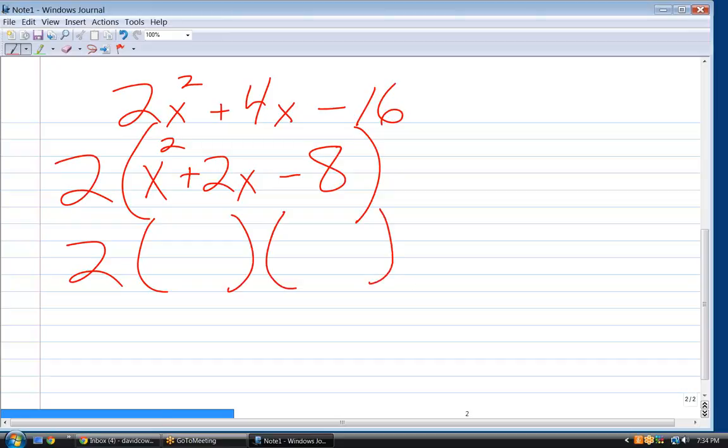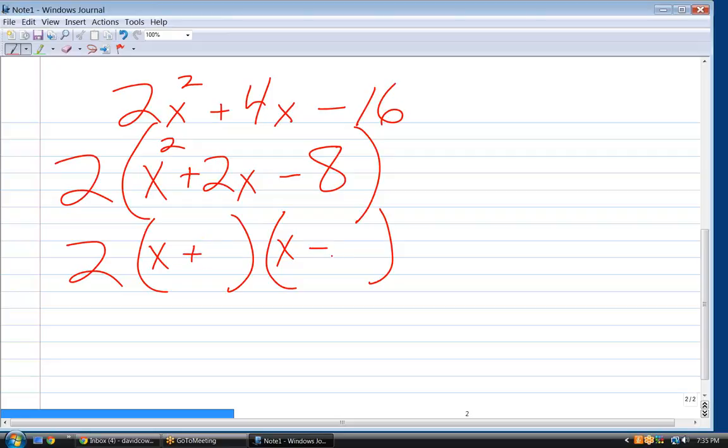It's the first step in factoring that middle, or the part that's in the parentheses. So when we put the x in the beginning of both of them, and then would it be a plus and a plus, or a plus and a minus? It's got to be opposite. You cannot produce a minus 8 unless it's opposite signs.